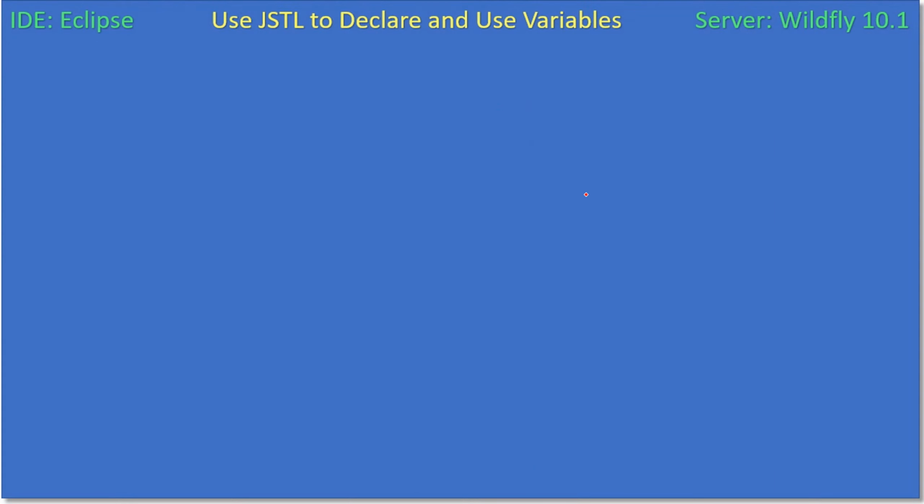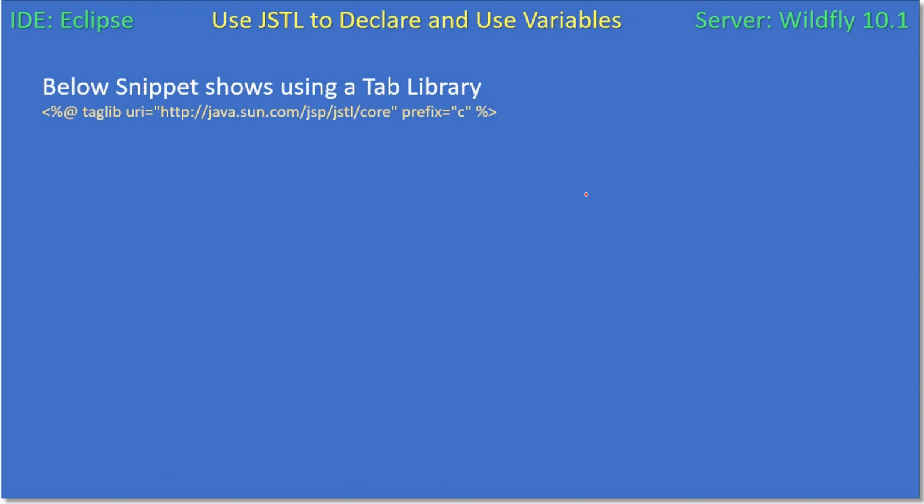So in this video, we will see how to use the JSTL library, Java standard tag library, to declare and use variables. If you see in the below code snippet, we are using tag lib.